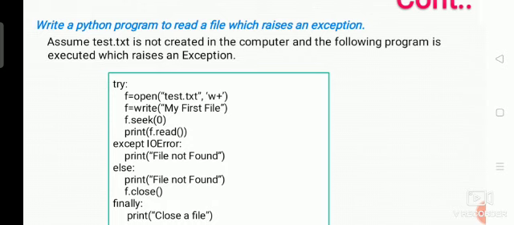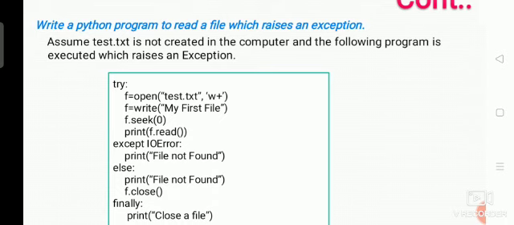In the else block also we have a print statement. We will print file not found, if we get an exception other than IOError. Definitely we have a problem with opening the file since the file is not present in the computer, but we are trying to open, write and read the file, and we have mentioned only one exception and the corresponding handling, IOError.